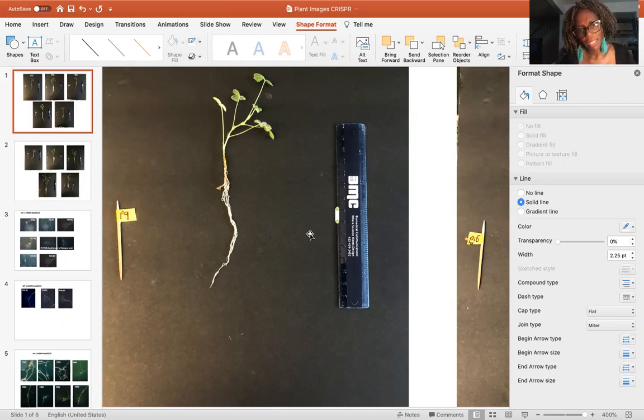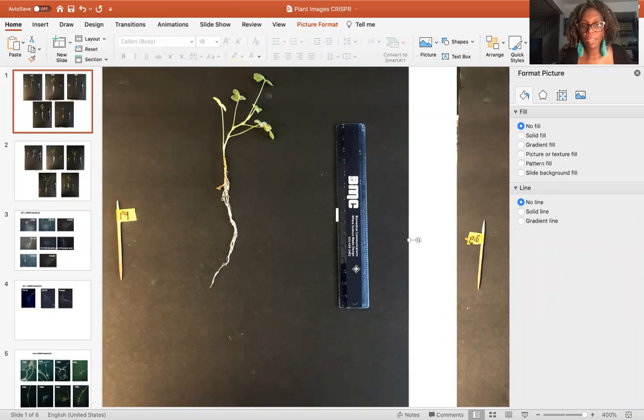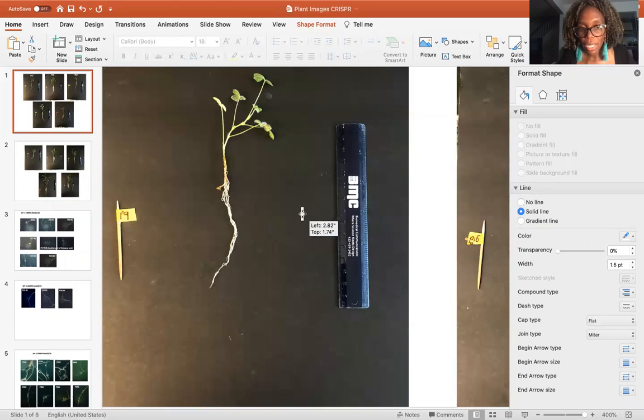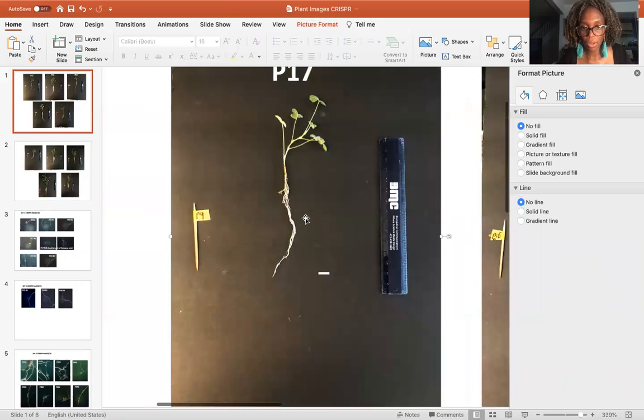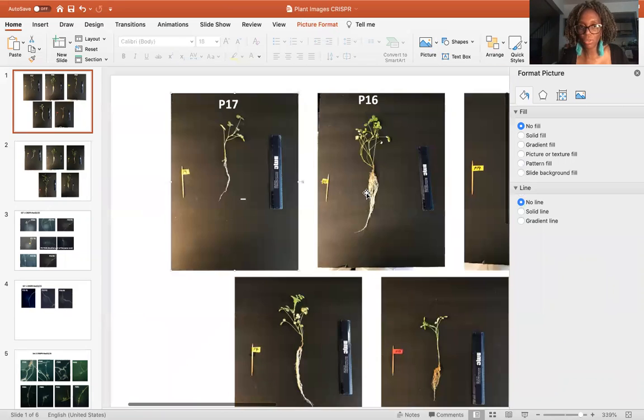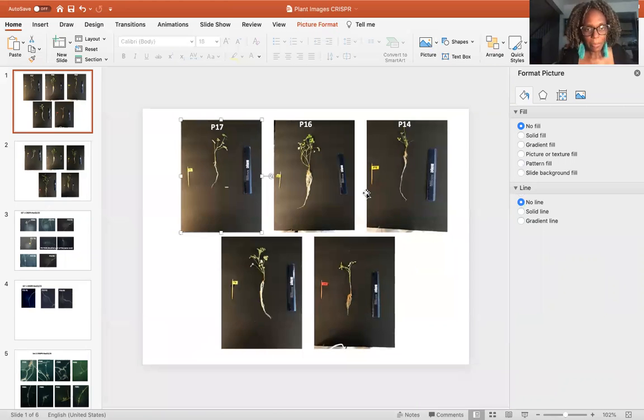Is it because it's expanded? Anyway, we can always change it. I don't think that was much. So we have that ruler here. So then that's fine, and we can push that. And now, because we want it to be horizontal, we can change the orientation. So I'm going to rotate it 90. Okay, and I can put it at the bottom. And then I'm good. I actually had to zoom out, but that's how it looks. So that's one.